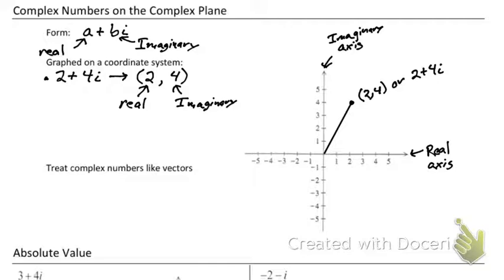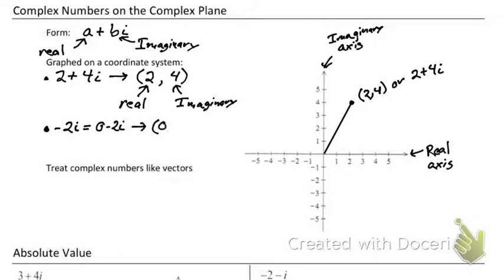All right, let's do another example, the one that most people mess up on. And that is negative 2i. Every complex number has a real component and an imaginary component. That real component is out here. What number is way out here to make this true? Yeah, it'd be 0. Some people think it's 1 because they're used to saying, well, x has a 1 in front of it. It's not that. This can be rewritten as 0 minus 2i.